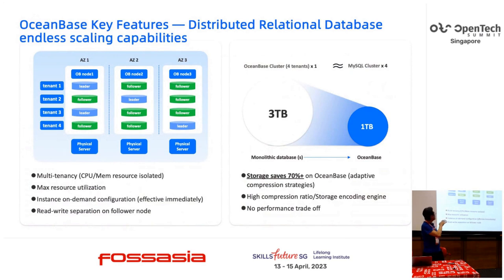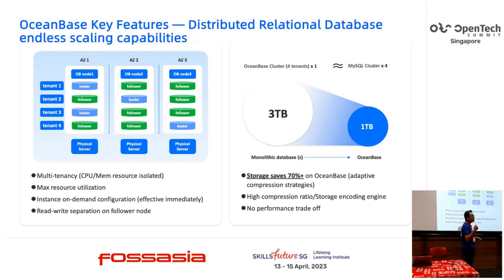And very quickly, the way it works for us is that it's a distributed architecture. Every time you deploy an OceanBase database, even for a community edition, you can do it in one instance now, but basically you need to have three nodes, and it's a cluster. And we can have different tenants, and each tenant is an individual database. And you can decide which of these tenants will be allocated as a leader. Leader means that this will always drive the whole cluster for the read and write requirements.